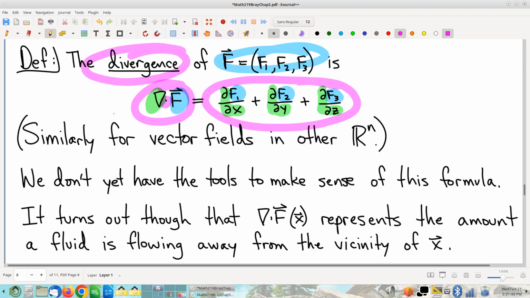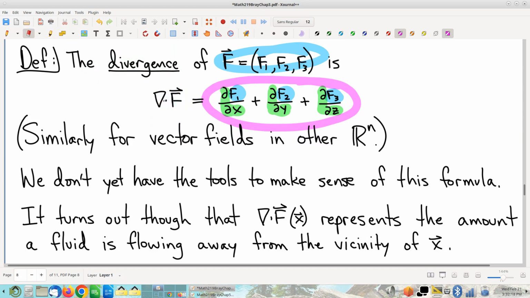So again, a lot going on here. There's a new concept called divergence. There's a formula for it, and then there's this observation that this slight abuse of notation here actually makes a lot of sense for this formula. Okay. Now again, why are we doing this? What does this mean? What does it look like? What are we going to do with it? All that will come later. Again, apologies. The context here is no good.